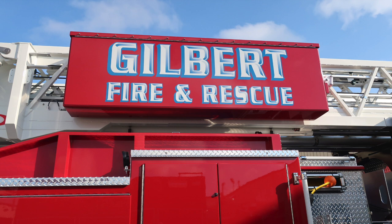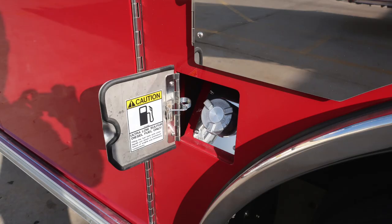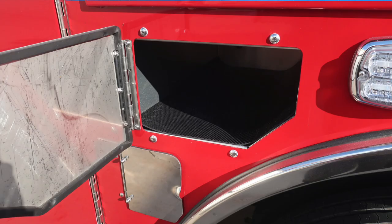We'll go ahead and move down from this section to the cross compartment. You can see that you have a pull-out pegboard. There is a release mechanism on the inside, located on the hinge side once it's been opened. There's also a fuel fill location on this side, silver cap once again. You do have SCBA bottle storage on both front and rear of the rear tires.